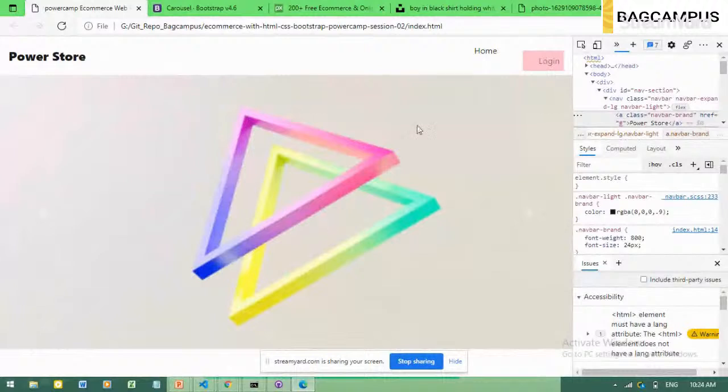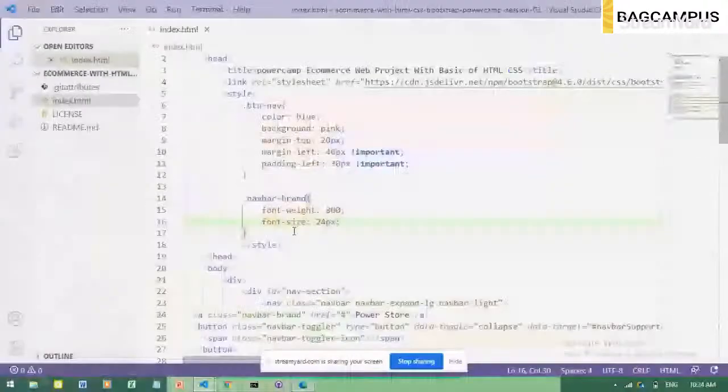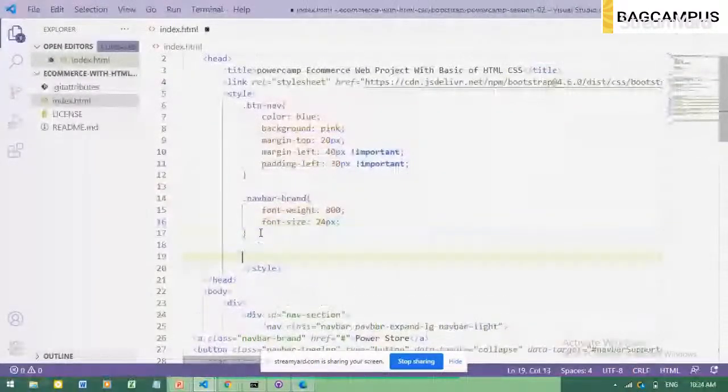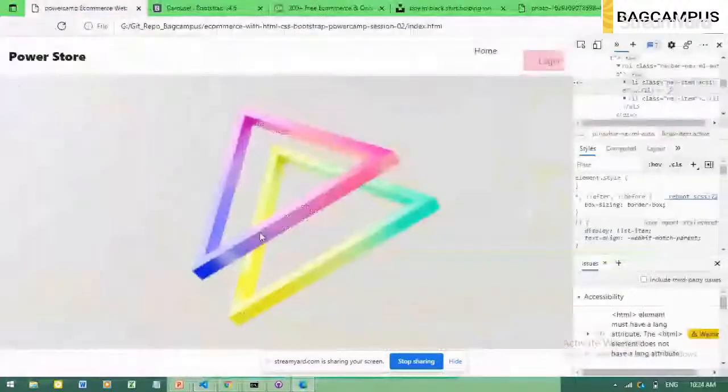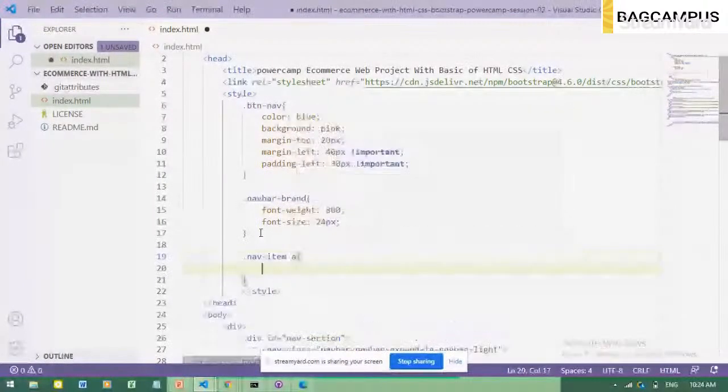Then we have these two similar things. If I can show you up here, they both are in the a tag with the class nav-item, so I can just pick them. How can I pick them? Just have a look up here. What is that HTML tag? What is the class, nav-item, right? So I use nav, then I will give item, and then I will pick the a tag, right? Because all of them are a tags. So this is how I pick them, and now I'm going to code them.